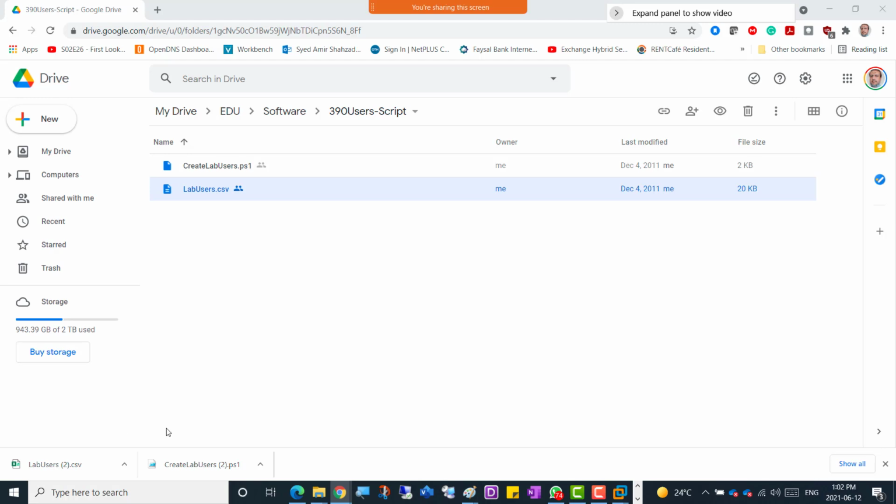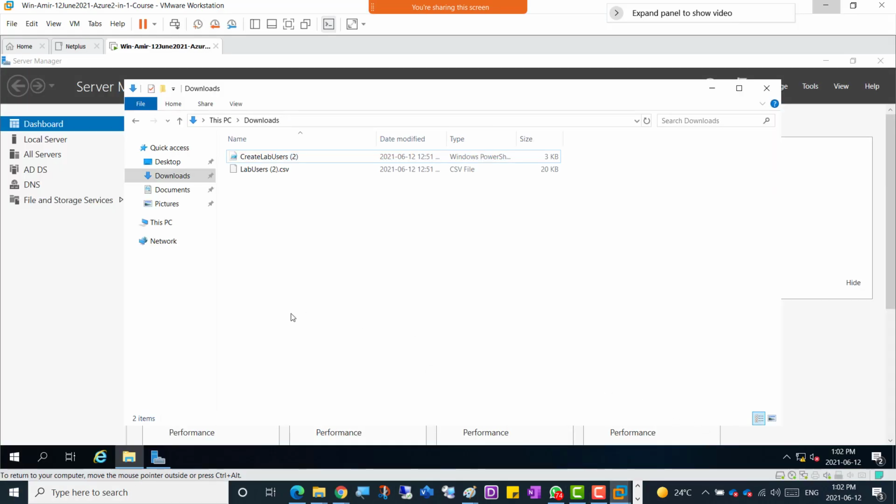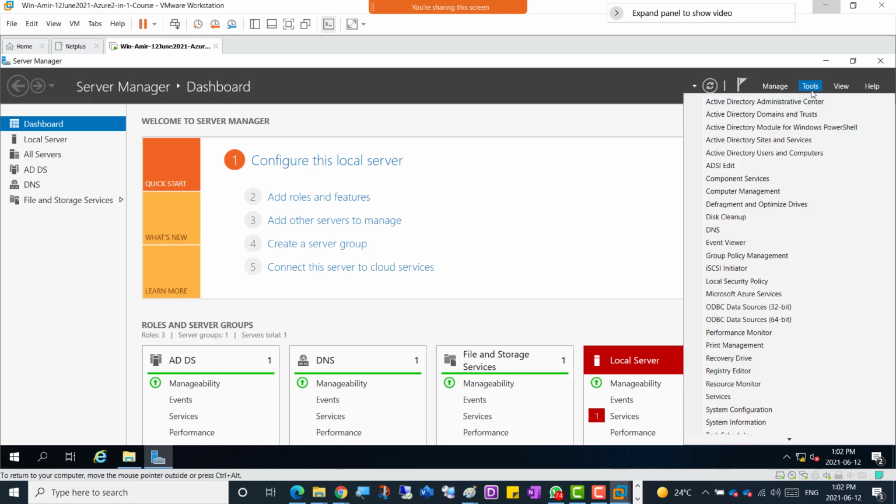Okay, so is it done? Yes. Okay, so the script has already run, and we need to have proof that this is good. Did we create the 300 users or not? So I'm going to go to Server Manager, then Tools, and then Active Directory Users and Computers.